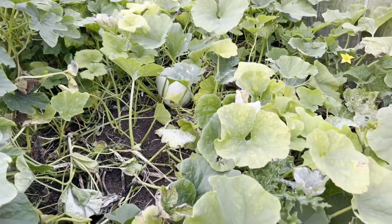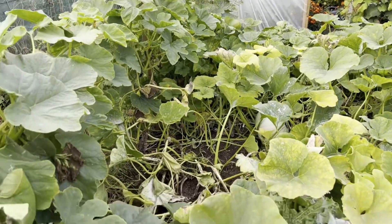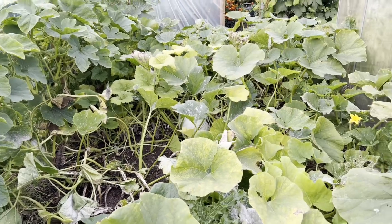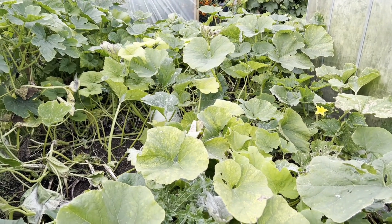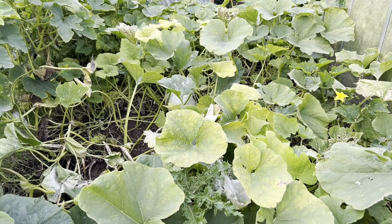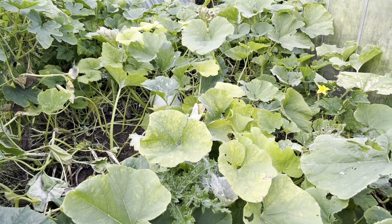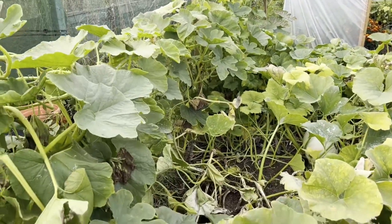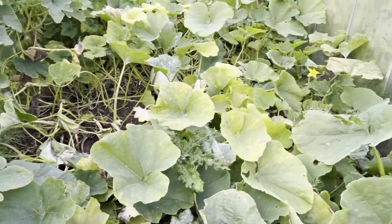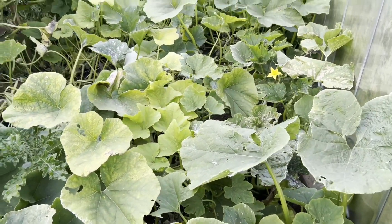So that's nearly another year of the squashes. I've got some different varieties to try for next year. I'm going to do a video about seed selection next week, maybe the week after. At the moment I'm getting in the chili seeds for next year – I just took a delivery of those today. So I'll be doing a little video of that tonight, explaining my selection process, what I'm going to be growing next year and why, and what I'm not going to be growing again.